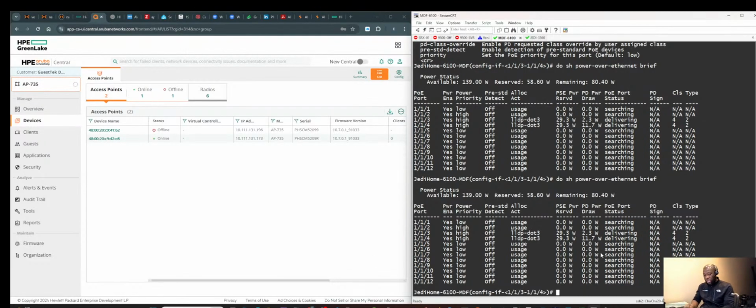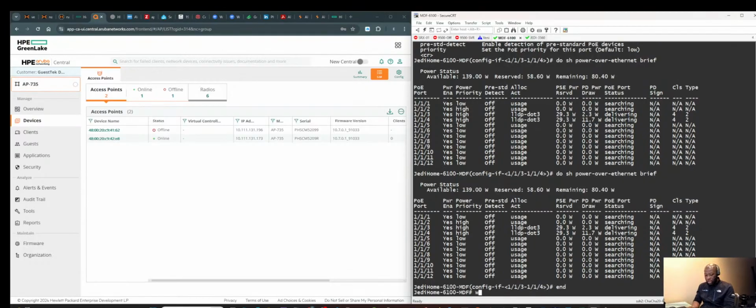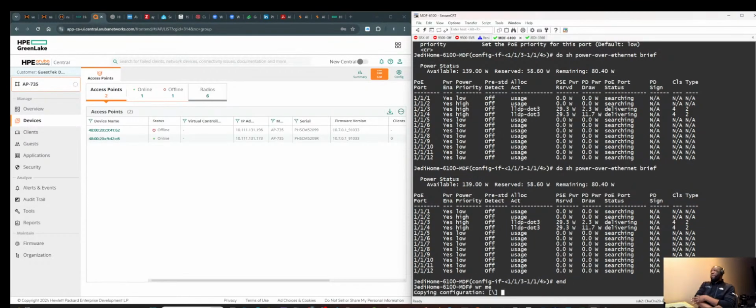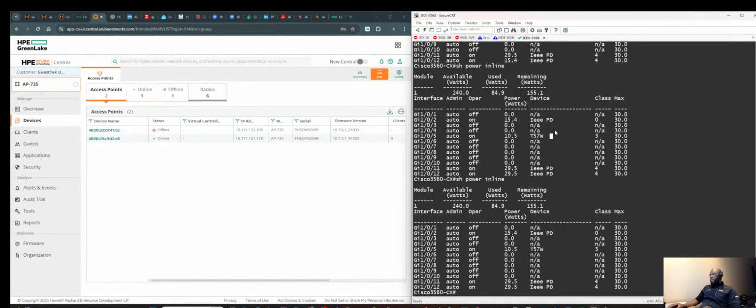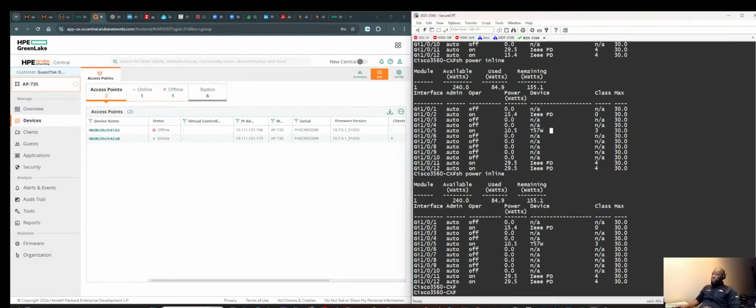Okay, so does it mean, yes, the HP AP-735 can accept the PoE from both ports as we see here, but cannot combine two ports to create one class? Is that the right conclusion about this one?